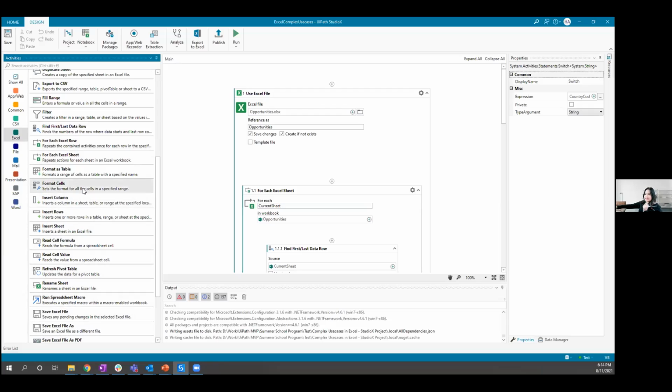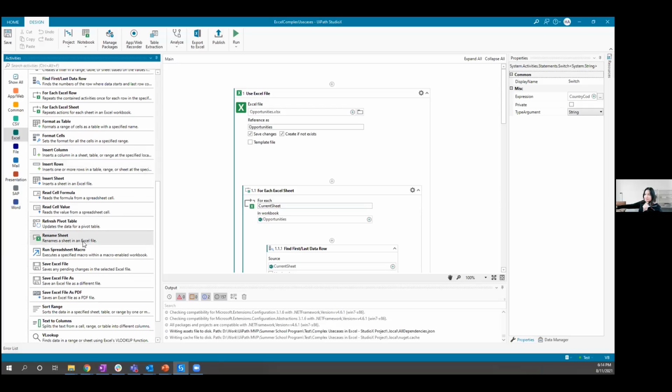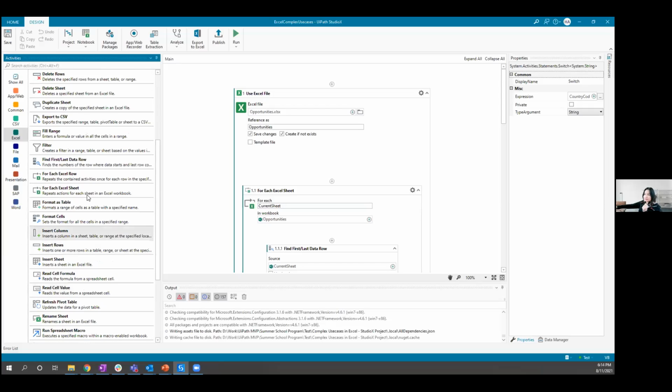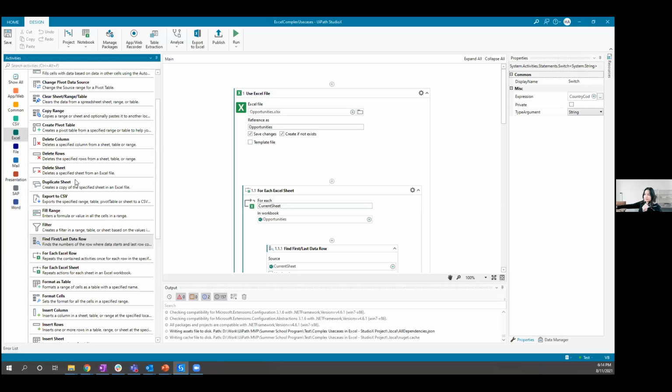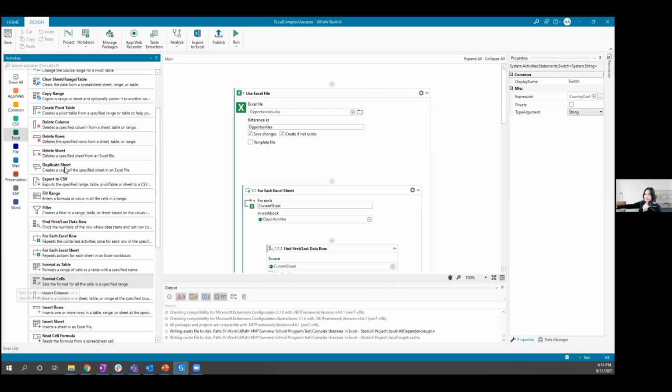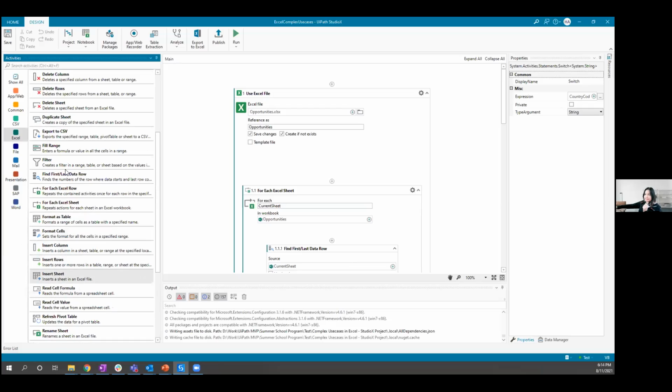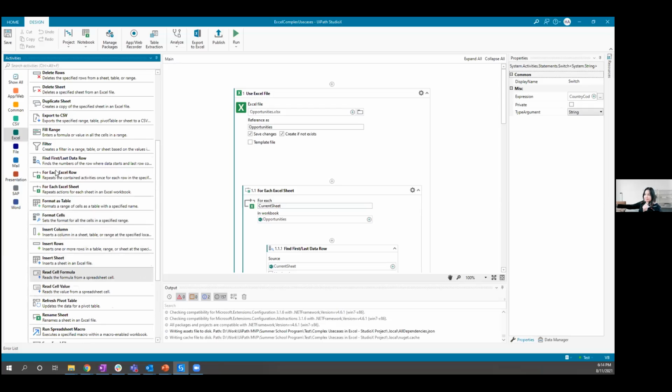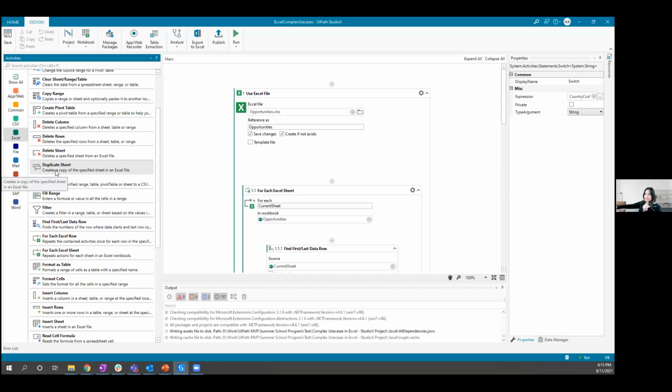And you can delete column or insert column. There should be an activity to check for duplicate data. So you can remove a duplicate, or you can create a duplicate sheet in the workbook, for example, in some cases you want to keep the original data for comparison, and then you duplicate the sheet and modify that sheet on the side.